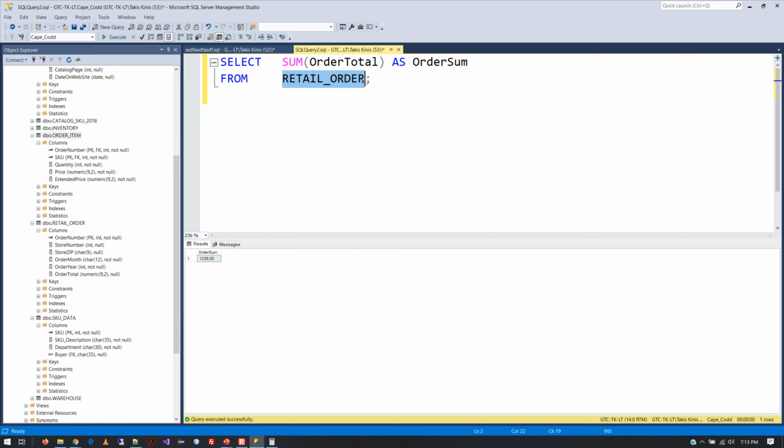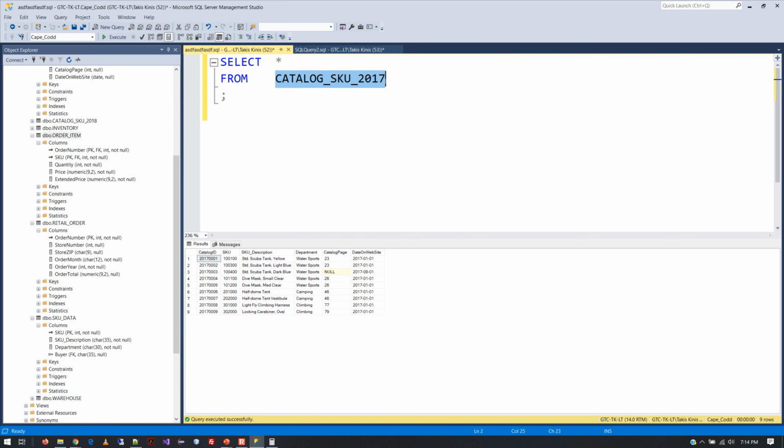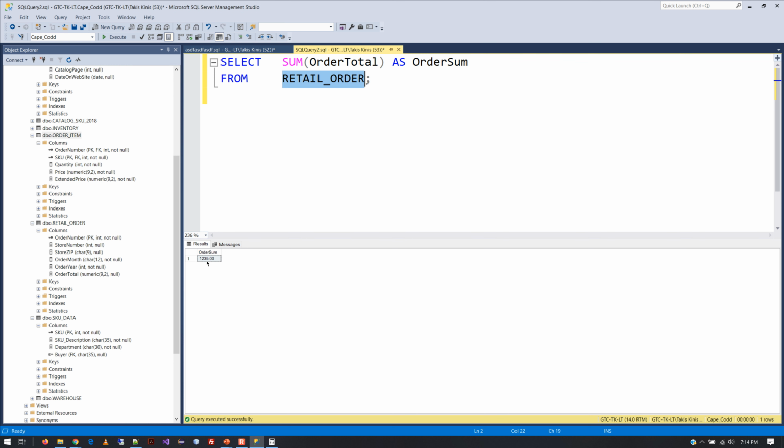So retail orders are a table, right? Let's take a look at what's inside that table. Okay, well, there's not a lot in there. But let's say it was thousands of rows of information. Now at least I can look at the order total, and I can go 445 plus 310 plus 480 is, I don't know, 1,000 something, right? Somewhere in that range. And so then when I look at the results of this, yeah, that's right.